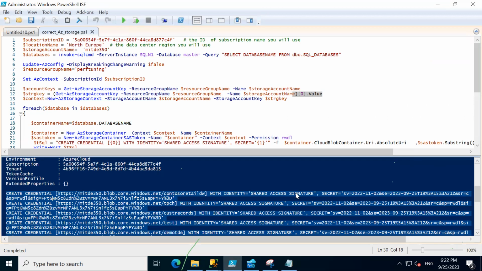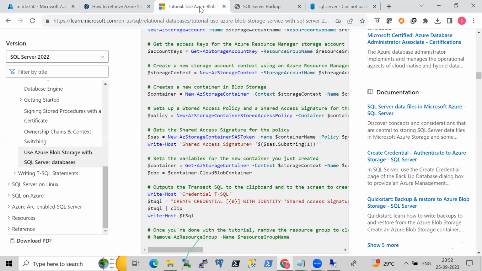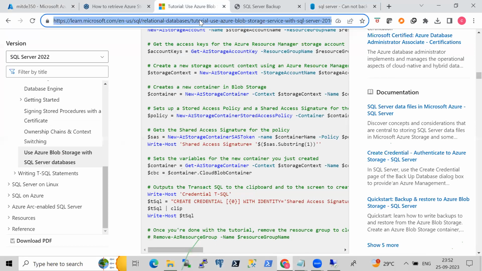If you Google it and try to come up with your own script, there is no Microsoft script available till now, apart from the page I am showing. This is the first kind of script that we are generating for ourselves. First thing, Microsoft officially has not documented this issue on their website if you are doing it with Azure Data Studio, that we should not be creating multiple folders inside the container, or we should not be backing up all the backup files into one container. They have not written it anywhere in their documentation.